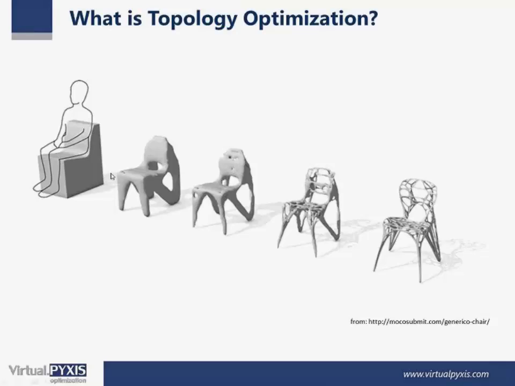So what exactly is topology optimization, the main topic today? Topology optimization is something that you can use to create a new design with minimal weight. So for example, here in this case, you have an extended design with some loaded condition represented by a person, and a restriction, in this case, the contact with the ground. Topology optimization is the way that you get the best design. The software takes away the excess of material, and finally you get a result like that.